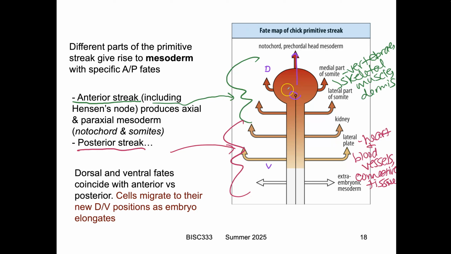And so here, if we were looking straight at the head, the dorsal mesoderm stays up close to the dorsal side. These ventral mesoderm, the extra lines here are just letting you know that it moves further down into the body, because if we were looking at the body, suppose this was the anterior end, left, right, dorsal, ventral, in the belly region is where the more ventral structures are going to form. Okay, so they're going to migrate to these new positions as elongation occurs.